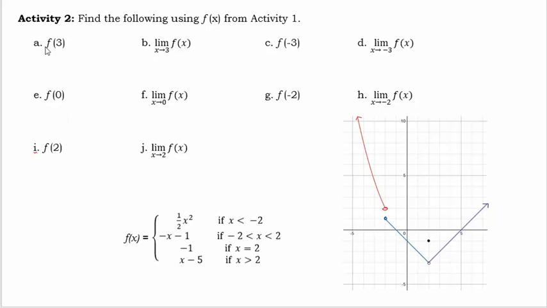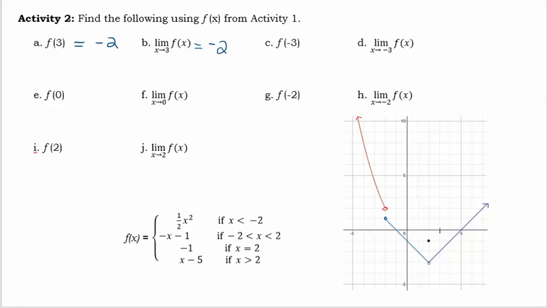So the first question asks us, what is f of 3? So this isn't a limit. It's literally, what is the value of the function at 3? So we can just go down here and evaluate that. 3 is bigger than 2, so 3 minus 5 is -2. And you could look on the graph to see that as well at the point (3, -2) right here. So what is the limit as x approaches 3 of f of x? Well, here's 3 right here, and it looks like the y values are approaching -2 as well. All right, so nothing too complicated happening there.